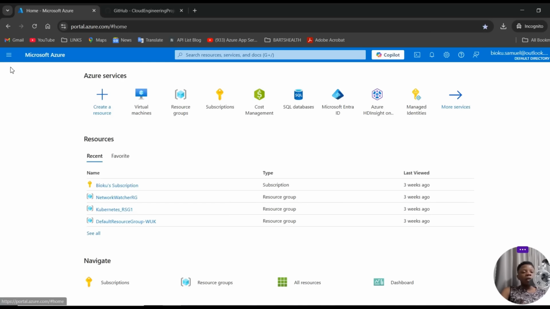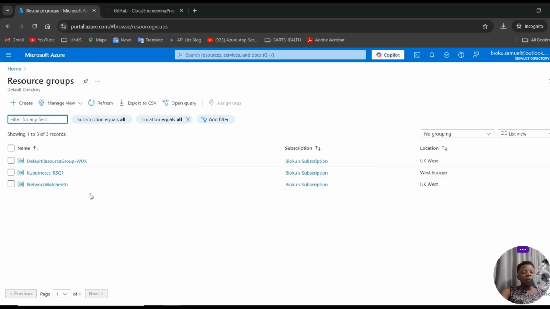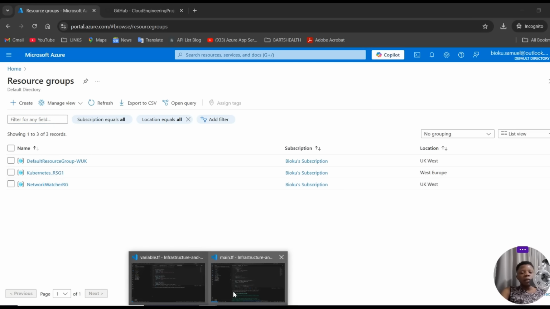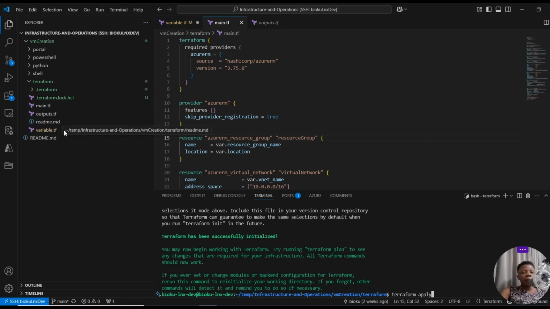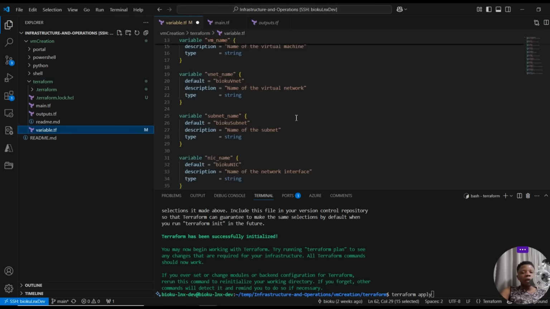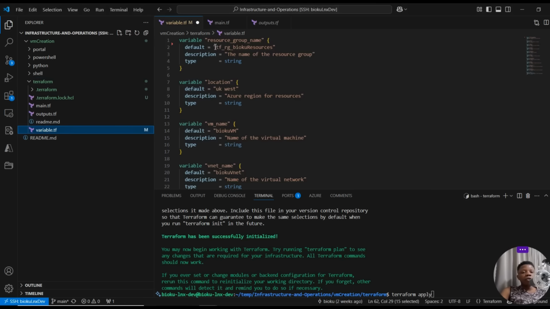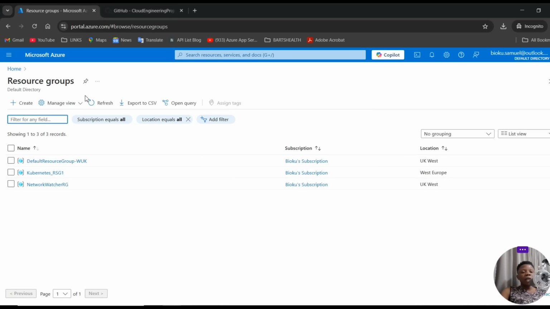If I also go back into the resource groups, you will see that I do not have any resource group named tf_rg_resources. Everything here is blank.